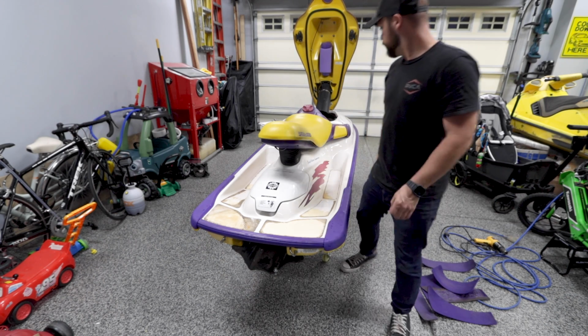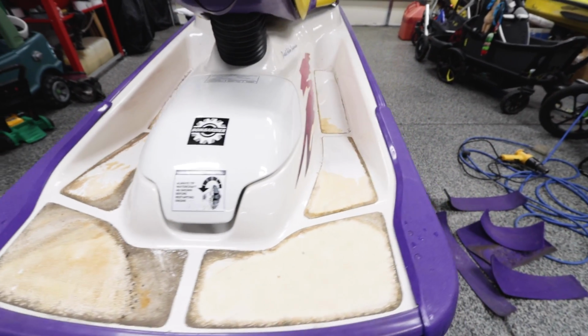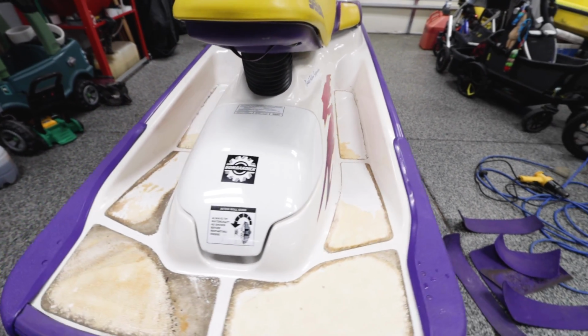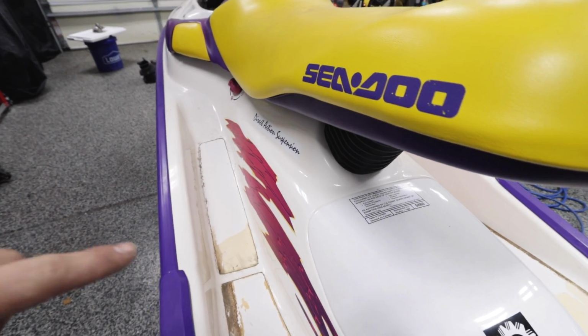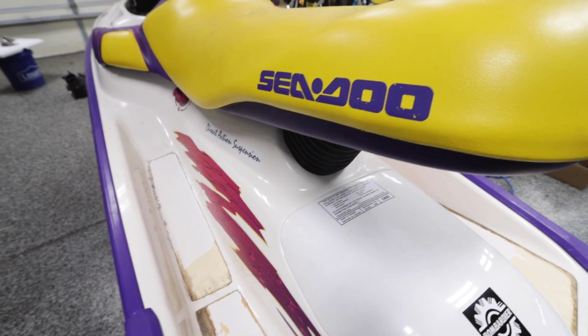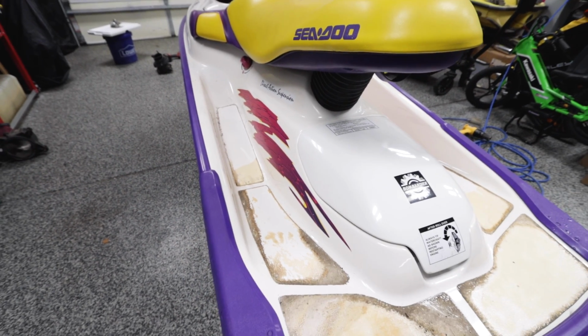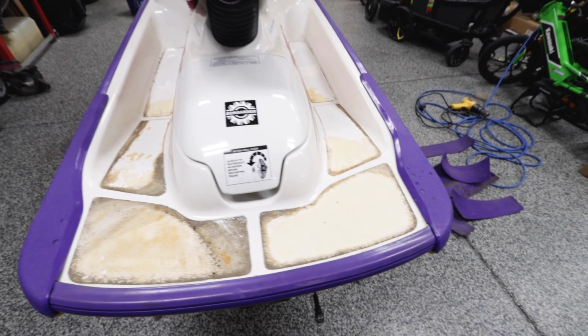That was super easy. The turf was quite possibly the easiest turf I've ever had to rip off. It was originally contact adhesive down, so I'm going to soak a rag in acetone, lay it on there, let it loosen up that glue, and then I'll go back with the plastic razor blade and scrape all the glue off so it's nice and clean for our new stuff.